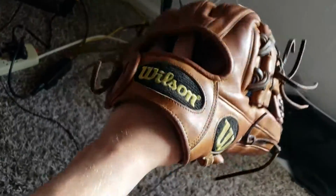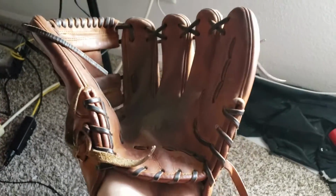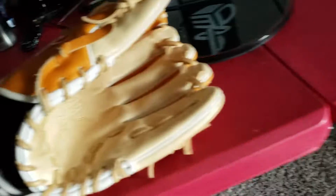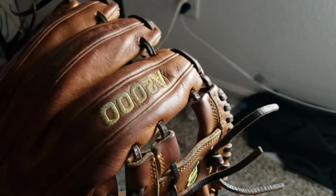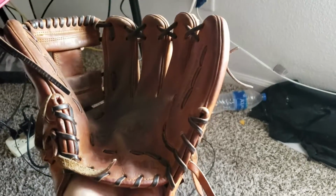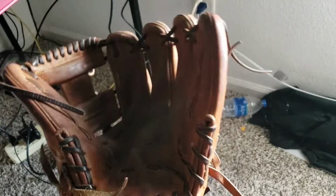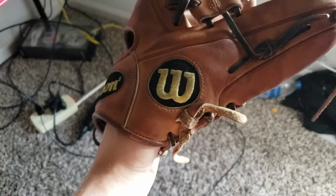I definitely recommend Wilson. The Rawlings is great, but it is all personal preference in what you like in a glove. I think personally the Rawlings have better leather. The Heart of the Hide is a little bit better than the A2000's leather. But that's just personal opinion, because as you see that little bend right there, once you get it into the form, you cannot change the form. It is impossible to change the form. But it's an excellent glove, and I definitely recommend Wilson. Wilson's a good glove company, and they do great with their gloves.